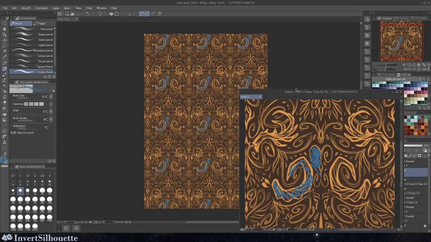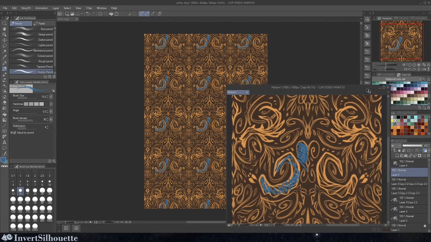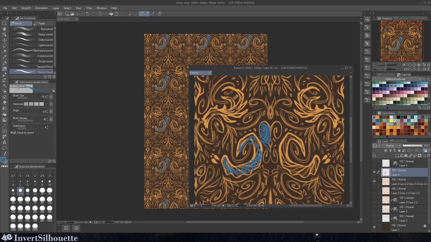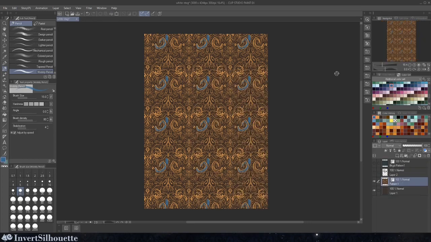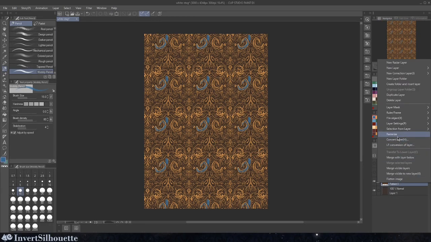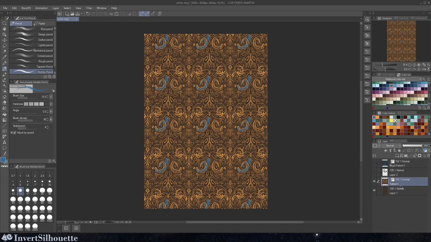So that's a really easy way to make a pattern show up on whatever size background you need, while still having the pattern out separate in case you need to make changes to it. You can also, with this layer, rasterize it once you're done if you don't want it to make changes anymore.